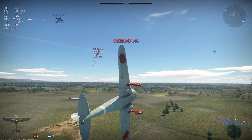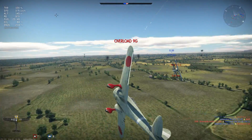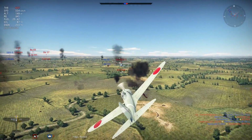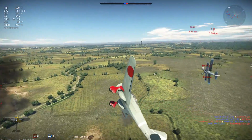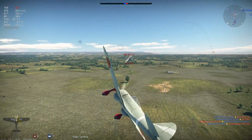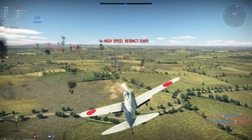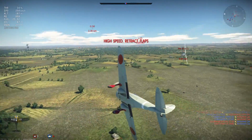And your dive speed acceleration is decent. It's not phenomenal, but you pick up more than enough speed to be able to pursue foes. And ideally you shouldn't be using a dive to get away from foes, you should be using your manoeuvrability. Although you will outdive biplanes, they are the foes that will be able to outmanoeuvre you in the long haul.